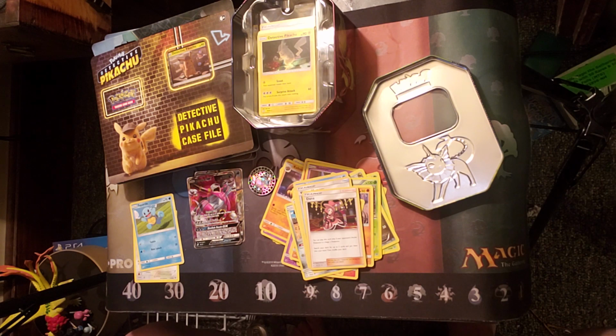Yeah, this foil feels a little nicer. This foil pack feels a little nicer than the other one. So let's see what we've got. Oop. Toss that over there.